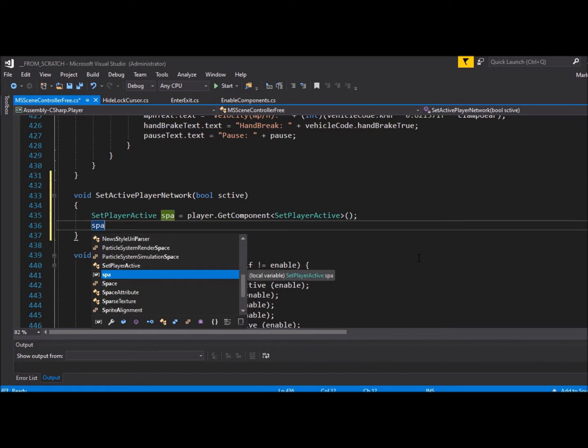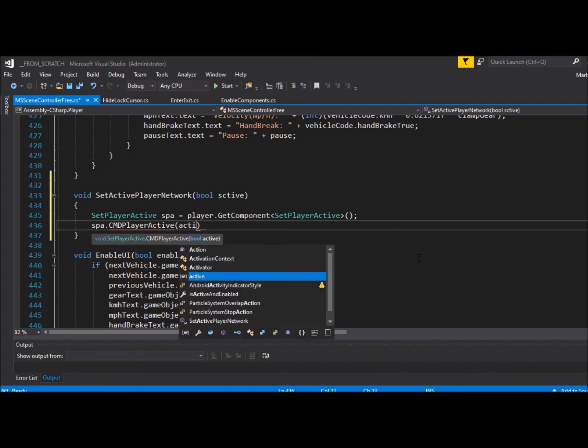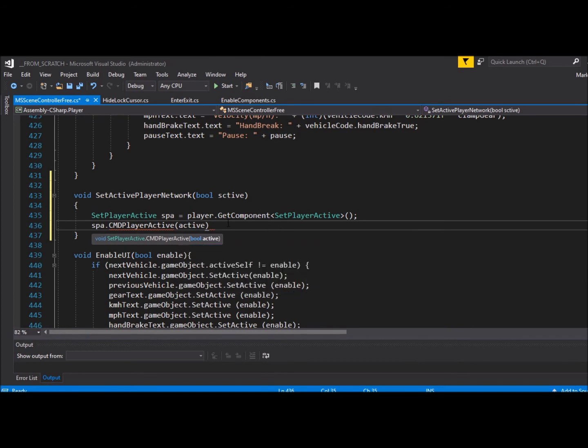SPA dot CMD player active, and we're going to pass in active. Oh, I have a semicolon. I made a typo up here. It's not S, it's active. All right.